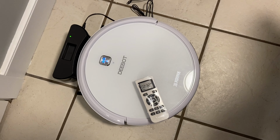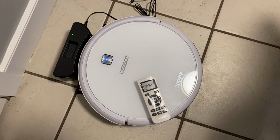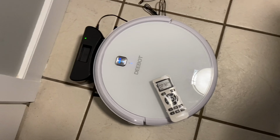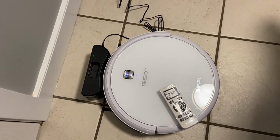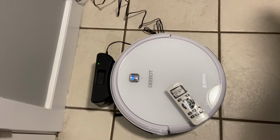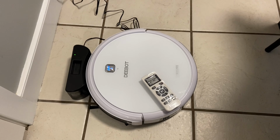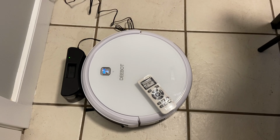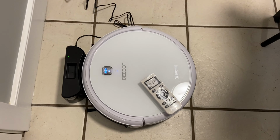Although hindi to pang talagang deep cleaning. Yung parang sa araw-araw lang na mga crumbs, especially sa anak ko. Pag kumakain siya ng mga snacks, maraming crumbs. At saka mga buhok ko. So, it will help. Okay. Pag na-charge na to, itatry natin to.